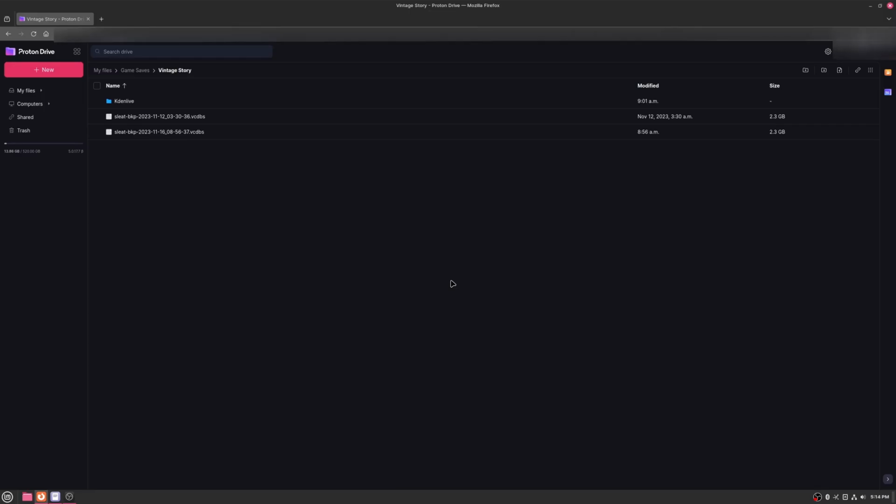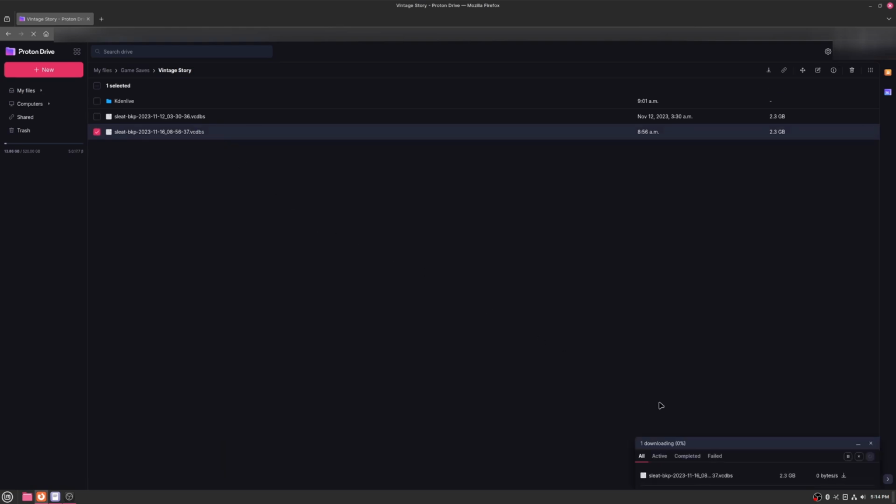Okay, so my next problem is that download speeds in general are really slow. If we take this 2.3 gigabyte file, for example, and we try to download it, you'll see here that Firefox, if we let it ramp up, will reach like 25 megabytes a second. Okay, 31, 28, 26. It's not breaking any records. If you're wondering why that's a big deal, that seems really, really fast.